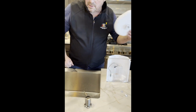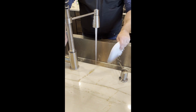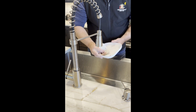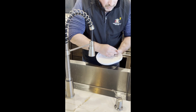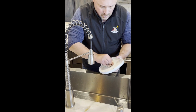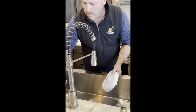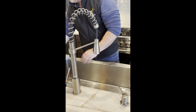Next piece is the base. This one you can actually get wet directly because there's nothing electronic on this piece. A little bit of Dawn. And here you just want to make sure that the holes get cleared out because those are for water to come out of the base. That one you can just set aside.